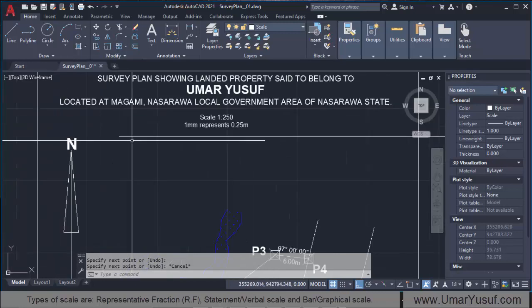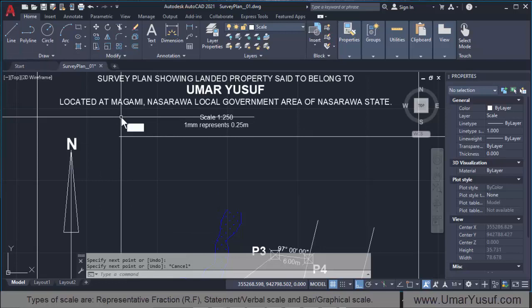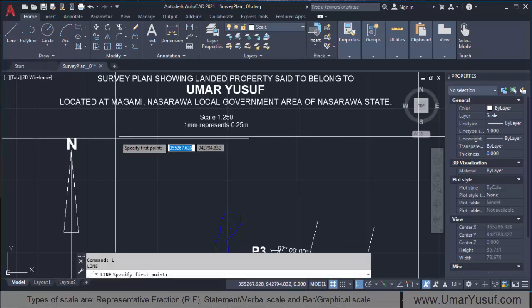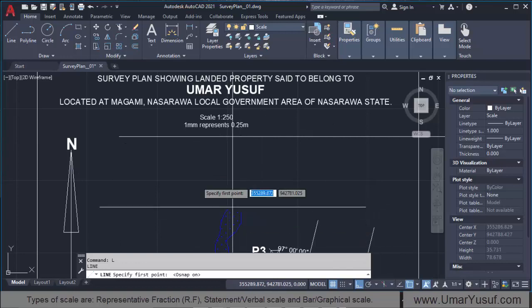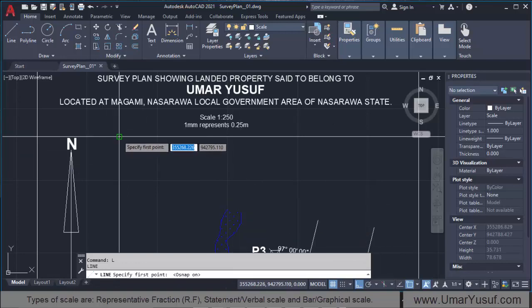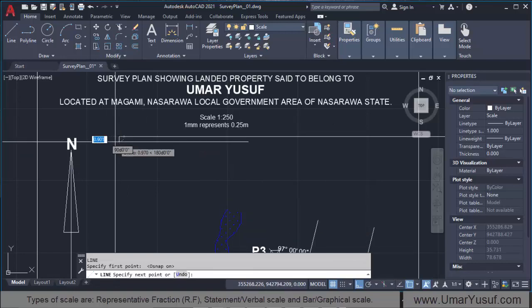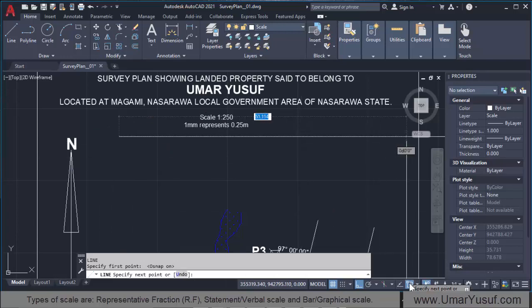Then the next I need to draw is the vertical line, a small vertical line. Pick L for line. Then make sure my O snap is on so that I can snap to the tip of the line. Then I can off it.